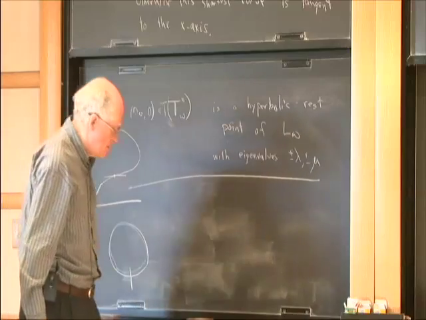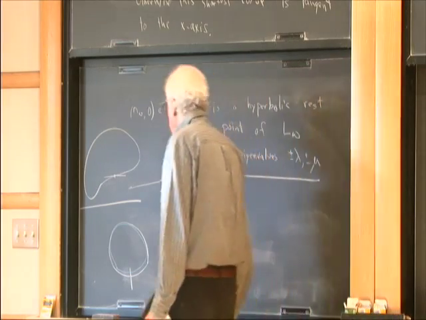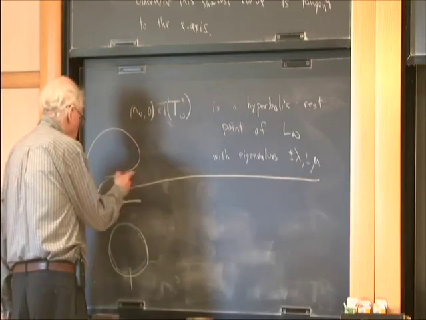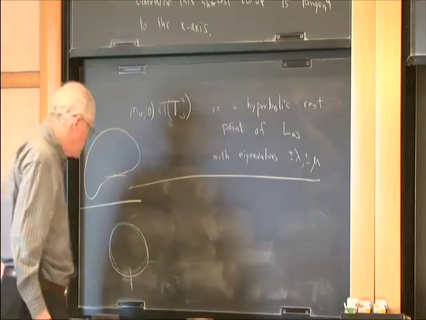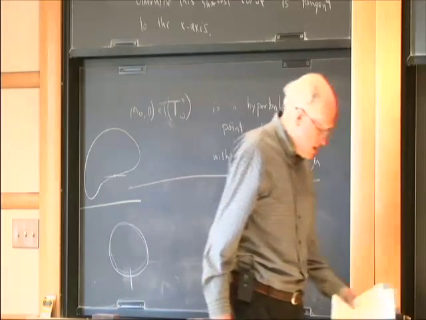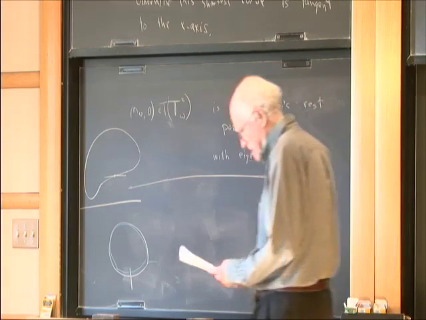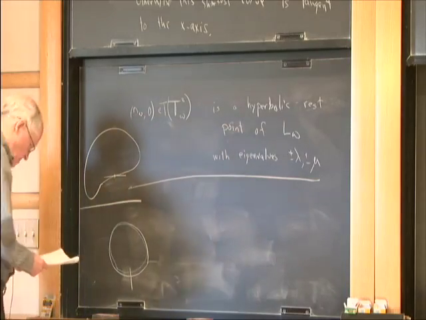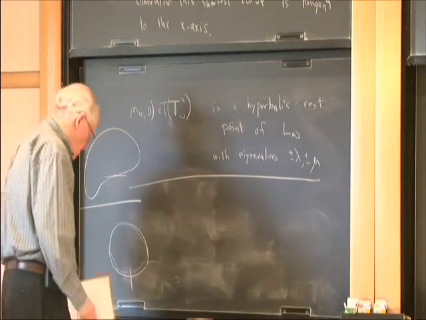So I'll take that condition, if I have a simple closed curve passing through n omega, as the condition for the simple closed curve to be non-degenerate in the sense of Morse. Actually, there's difficulty in proving that this function is actually C2 in the neighborhood of the intersection point, but I think I proved that. So anyway, that is the condition.